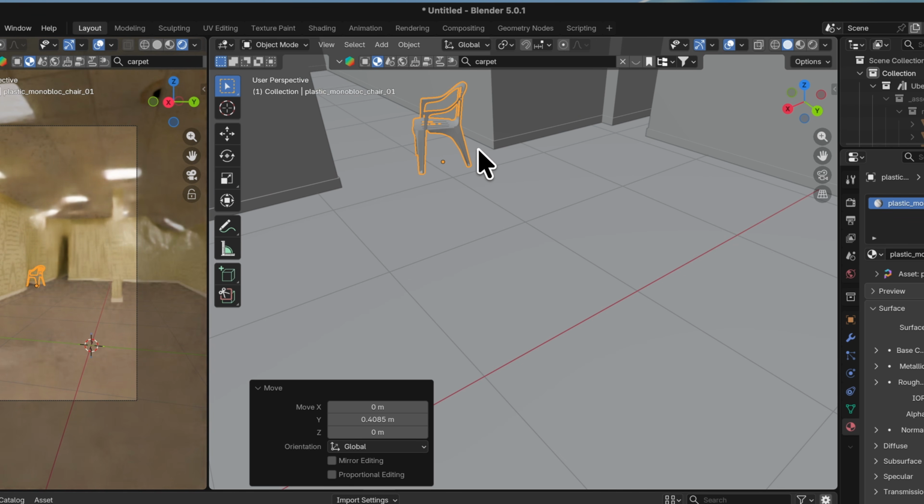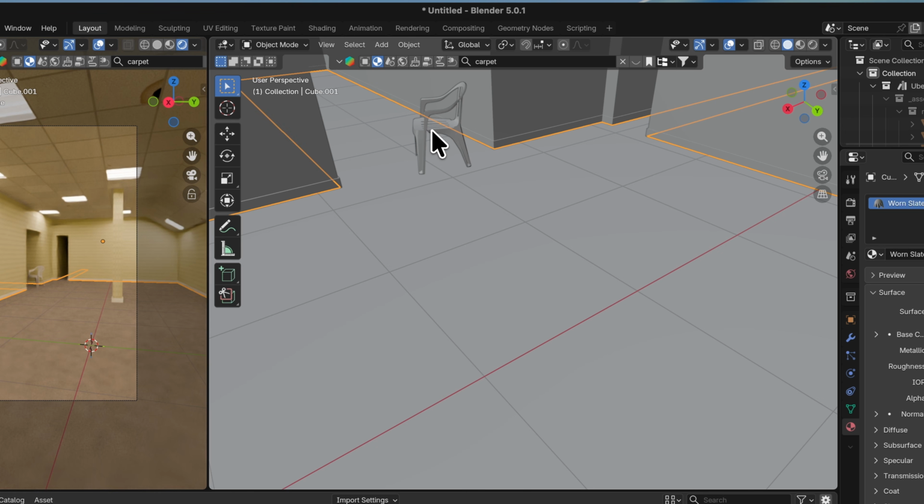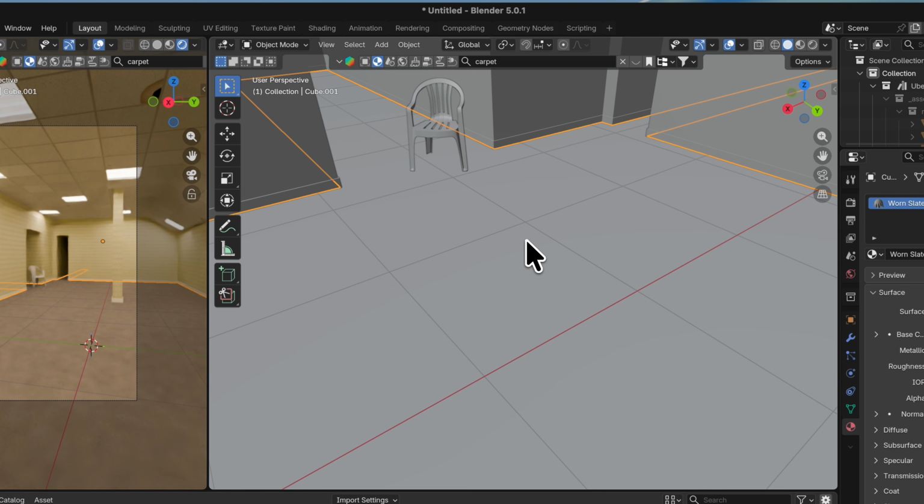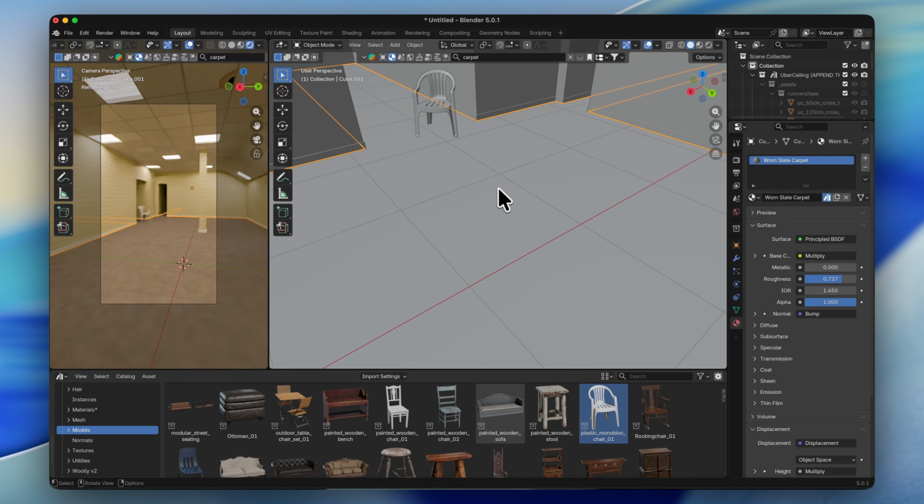GY. So I'm just using G and then constraining it to an axis over and over again to make sure that it stays on the floor. That's all you got to do. You don't have to worry. I mean, there are ways that you can get it to stick to a surface, but if I'm being honest, I don't remember what that keyboard shortcut is most of the time. So I'm just going to do it this way. I like the way our scene is looking.